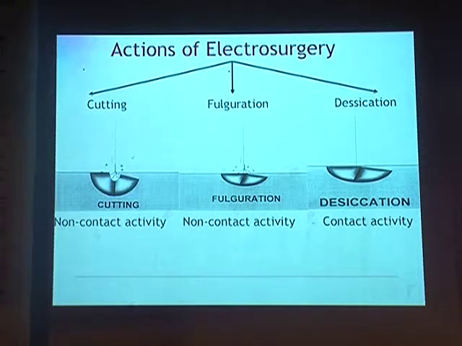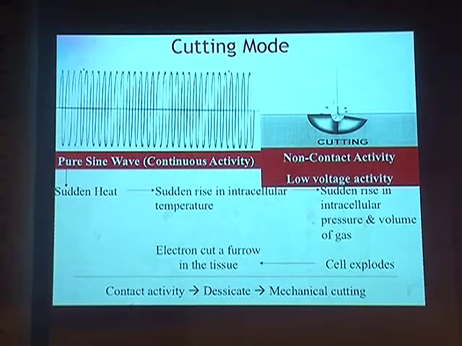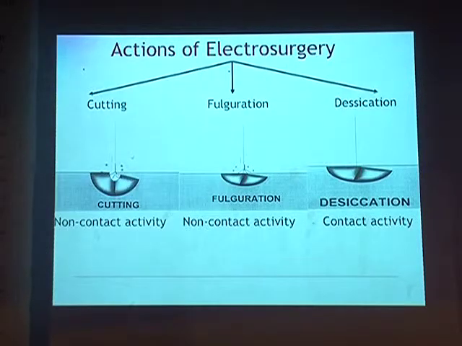And what are the actions of this energy? Most of the time we use these terms: cutting, fulguration and desiccation. Cutting is a non-contact electricity. We should not touch the tissue if we use a pure cutting current properly. It does not require touching the tissue. It is the bombardment of electrons which immediately goes to the tissue, and the cells swell, burst, and it just goes up. So cutting is non-contact, and if we look, these cycles are continuous and of higher amplitude. So cutting current is continuous high amplitude, non-contact.